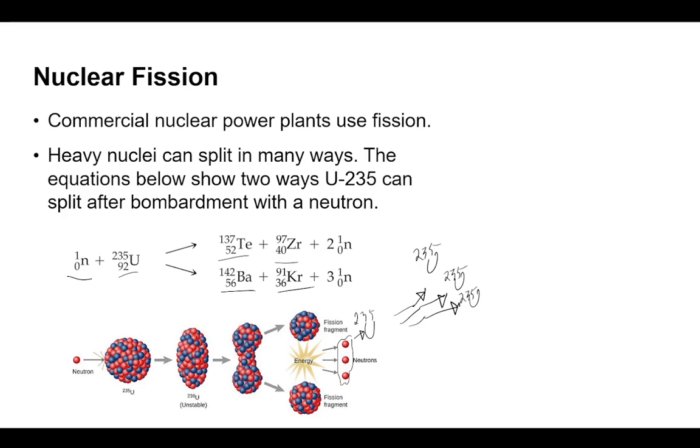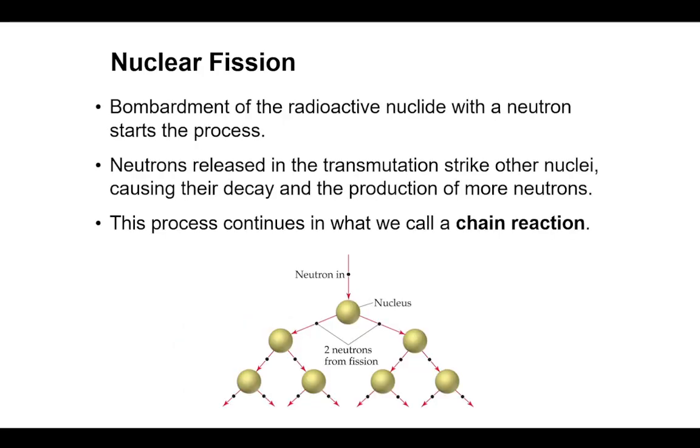So by initiating this fission process for uranium, which also releases more neutrons, each of which can go on and bombard a uranium-235 itself. Well, if you could have enough uranium-235 around, you could take advantage of all of these neutrons to just start the reaction and then have it self-sustain. Okay? And that is a chain reaction.